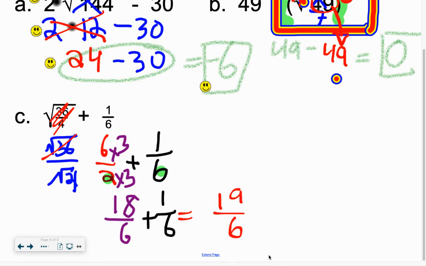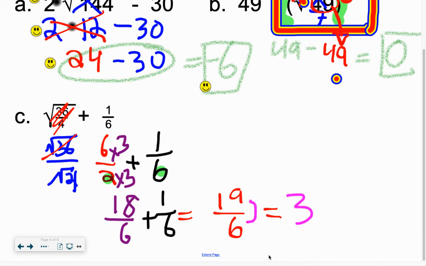19/6. In this case, since there is no ratio, you want to be very careful what your teacher, assessment, or IXL asks for. If it asks for a ratio, this is fine. If it asks for a fraction or mixed number on IXL, IXL will count 19/6 wrong. Please make sure that you switch that into a proper mixed number where 6 goes into 19 3 times.